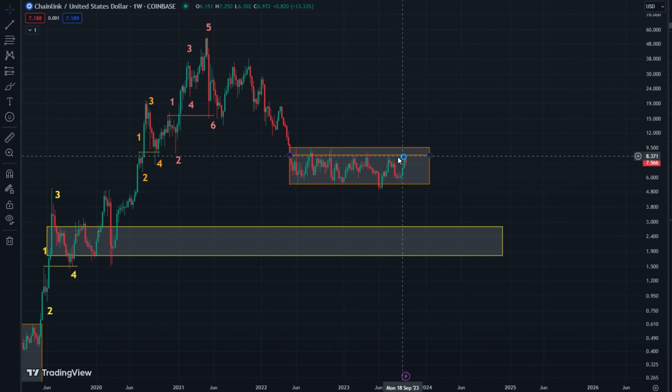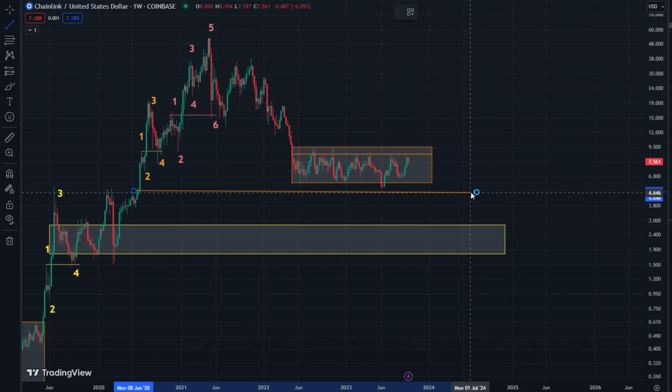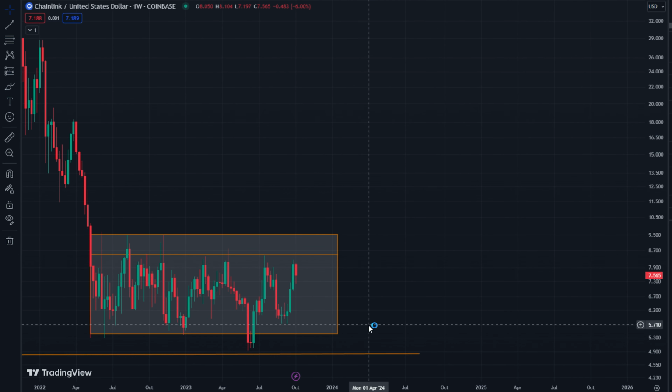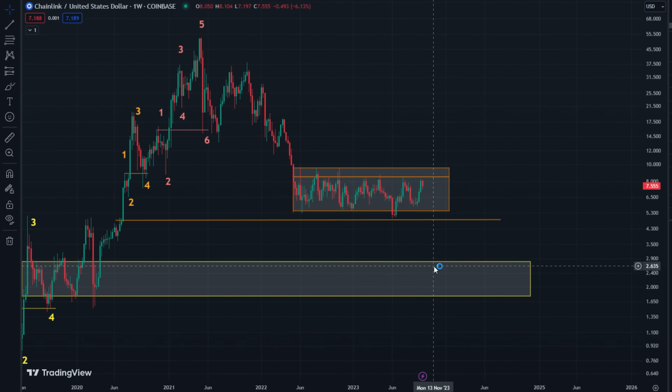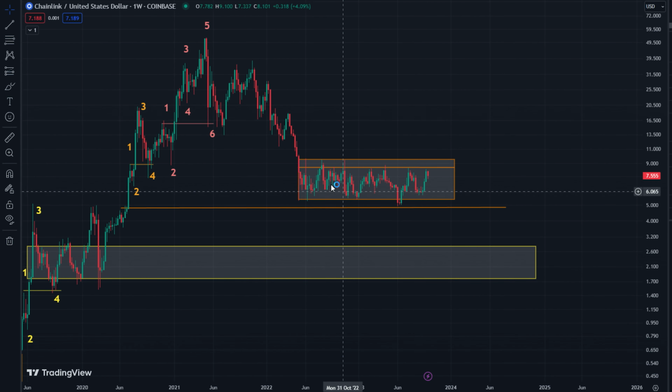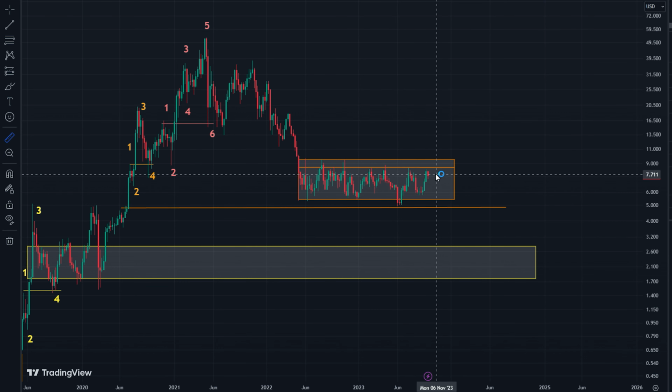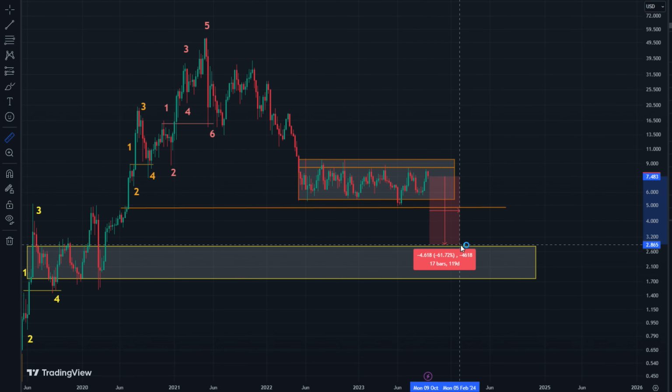There is a chance here that we just get rejected by this resistance line up here, and maybe we even push down. Our next support level would be around this here, which I know doesn't look too far from the drops that we've already put in, but it'd be around this $5 range. And then if we break below that, we could well see us come down to this $3 range, and then below this consolidation period. But I don't think that will play out ultimately. I think Link has shown that it's been a very strong altcoin this bear cycle, and for it to drop another 60% from its current price, it's definitely possible.